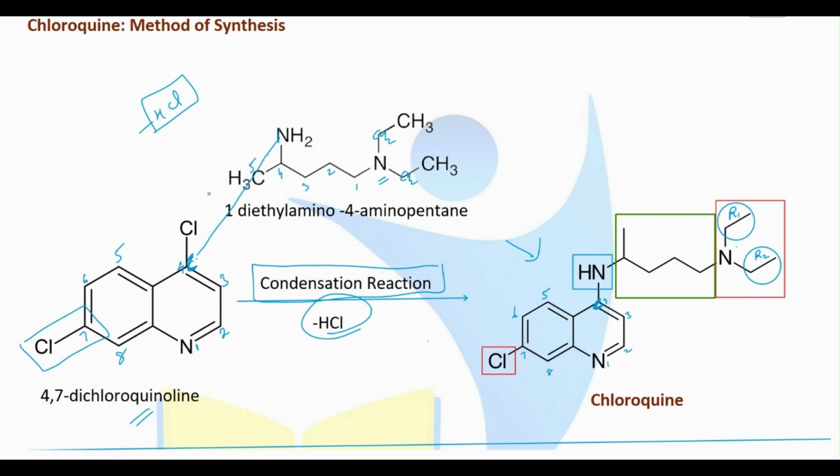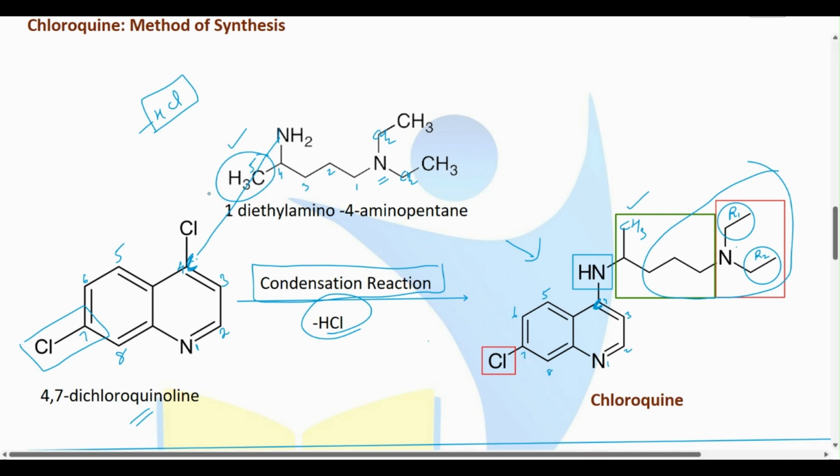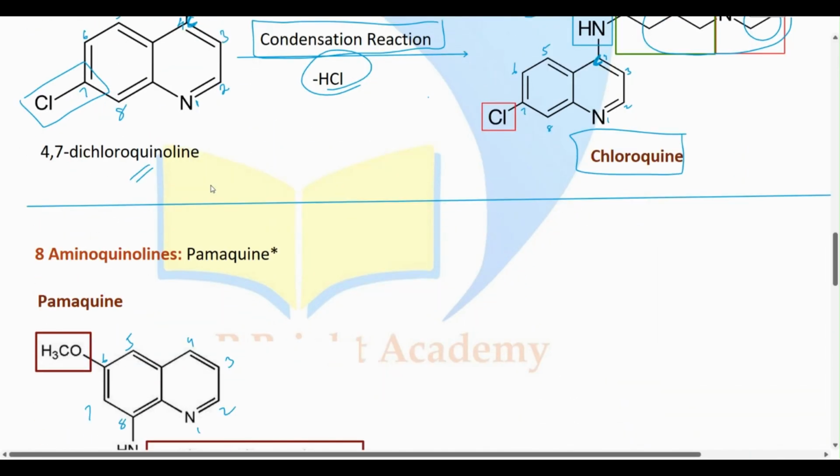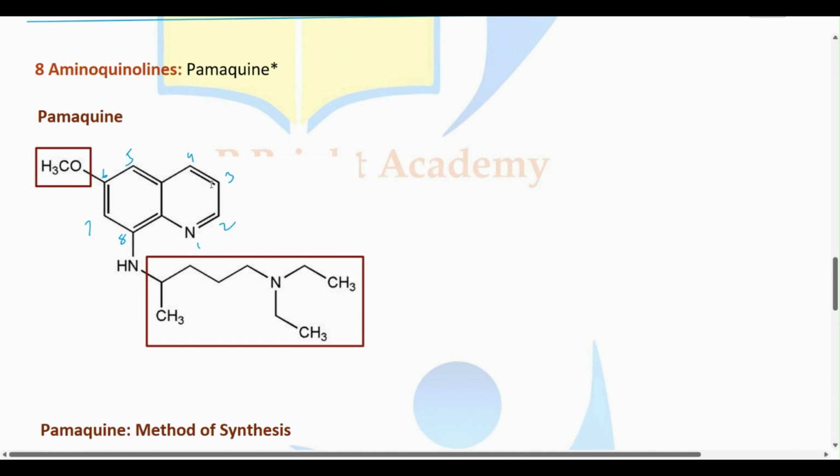So where is this methyl group present? That you'll be able to see here. So this is a methyl group, the same methyl group, okay? And rest everything is the same. Rest everything you'll be able to see here, right? So this is the method of preparation of chloroquine. Okay, so methods of preparation are important, and they'll be asking for 2 mark or 5 mark questions.